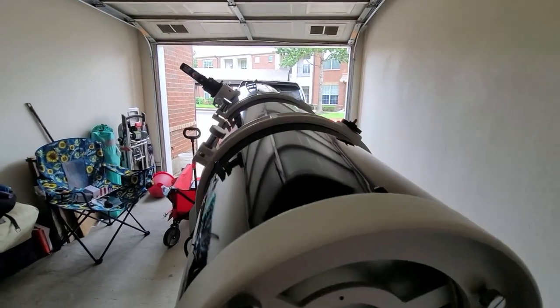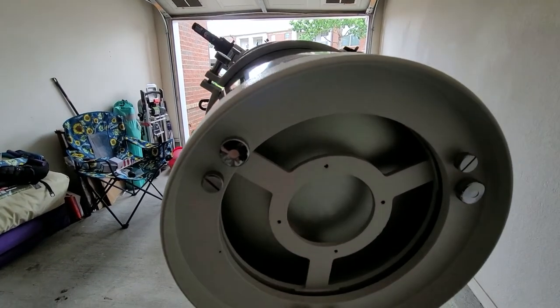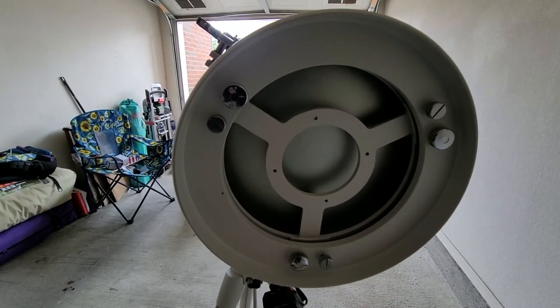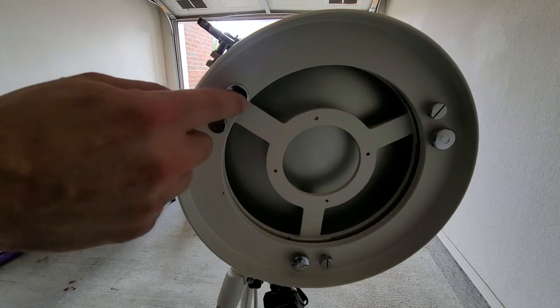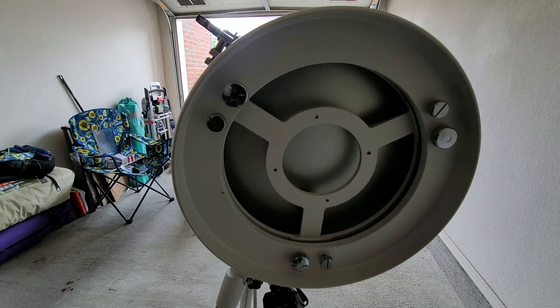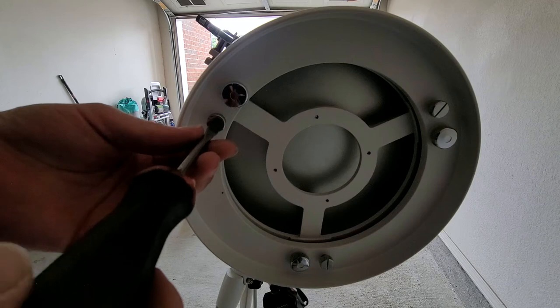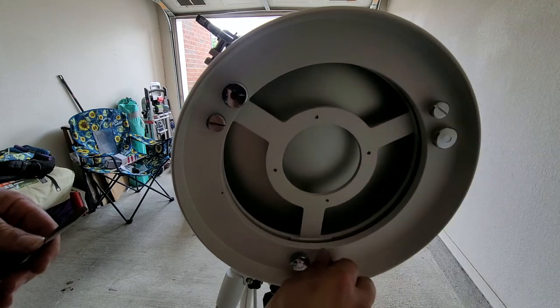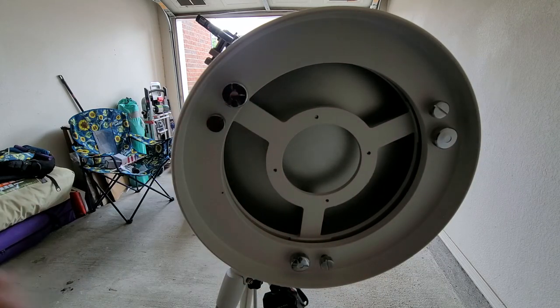Okay, so how we're going to do that is we're going to use these adjustment screws on the back. So what we have here is our adjustment screws, or the thumb screws, and then these are our set screws. So once we get that mirror where we want it, that's what locks it down. So, again, these should not really be tight. I should be able to undo them with my finger, honestly. There we go. We're just going to back those off a couple of turns, and then we can use these to get our target lined up.